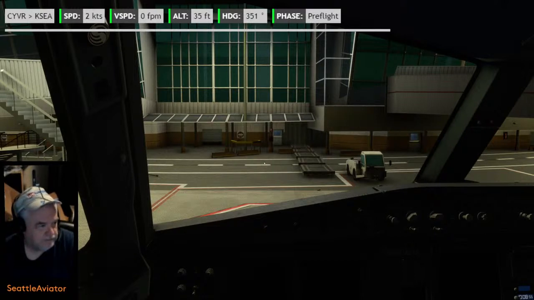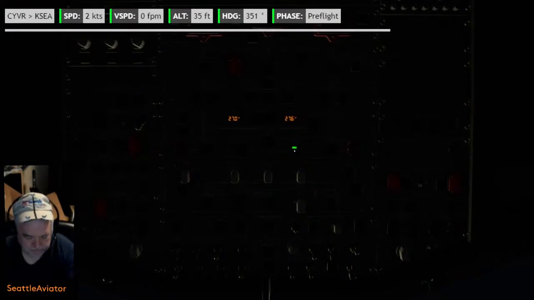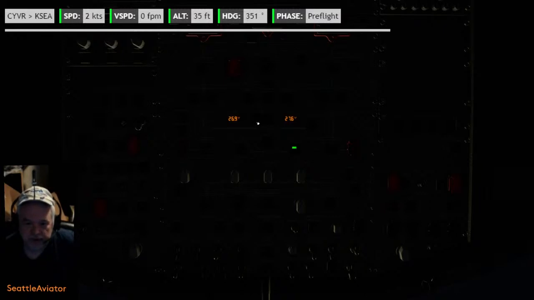Let's start setting up. Okay. We have ground power available, so we'll use it. Battery 1 on. Battery 2 on. Arm the emergency exits. Turn up the rheostat.